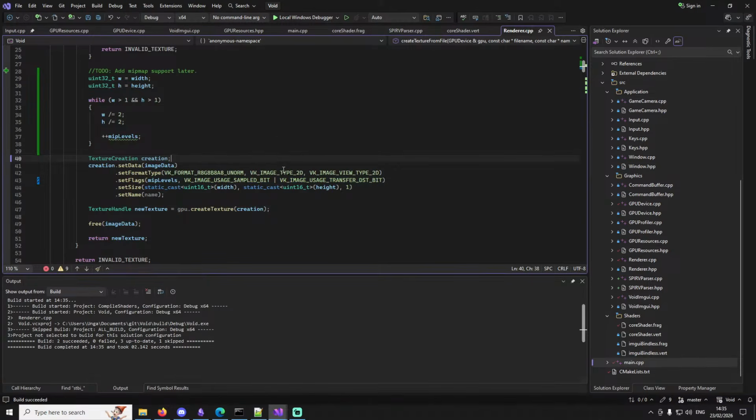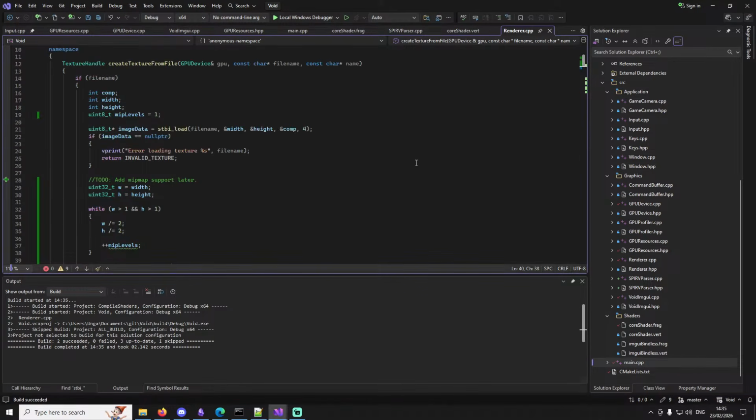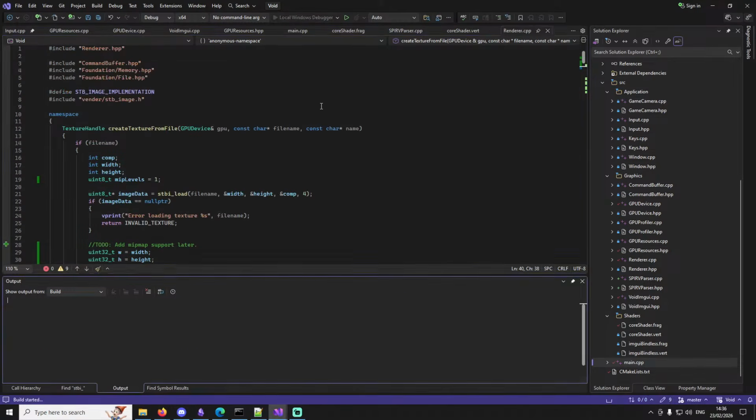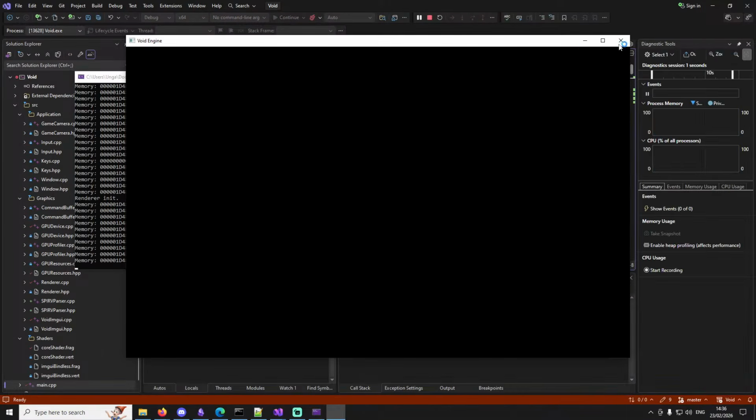Just adding some map levels to the textures. Just a quick thing that I could do quickly.